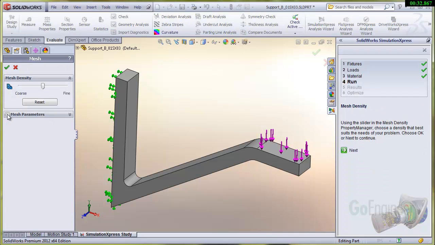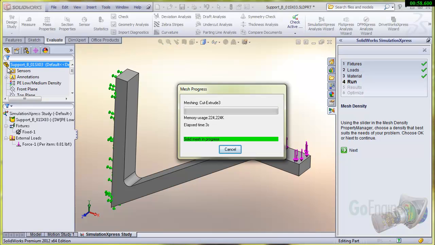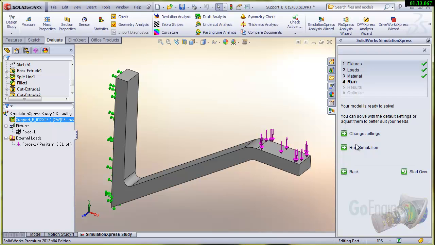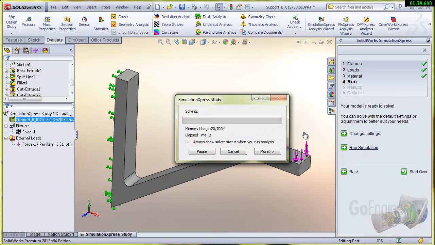So I'll click on the Change Mesh Density setting, and the instructions say you can increase the mesh density with the slider in the Property Manager, so I'll do that. You can run the slider to coarse or fine, and you can show the average element size by clicking on Mesh Parameters. You can run the dial or the slider bar to see the size change. So I'll set it to fine and click OK. You'll see the mesh progress dialog. When it's done, you can choose the next command and then the run simulation command, and you'll observe that it takes much longer to run than with the default mesh settings.